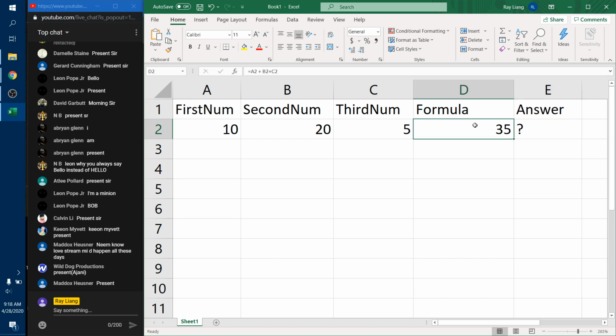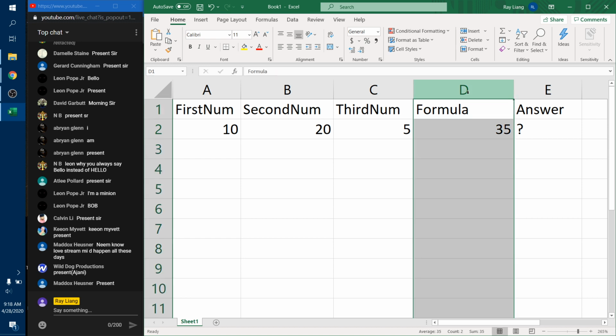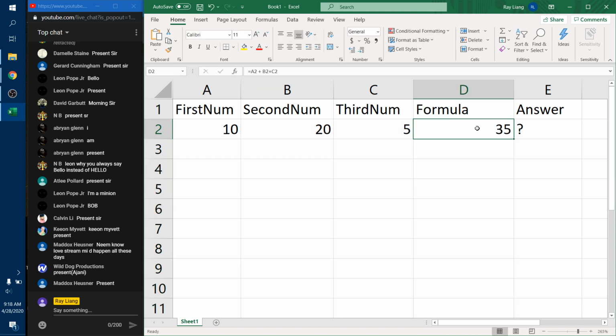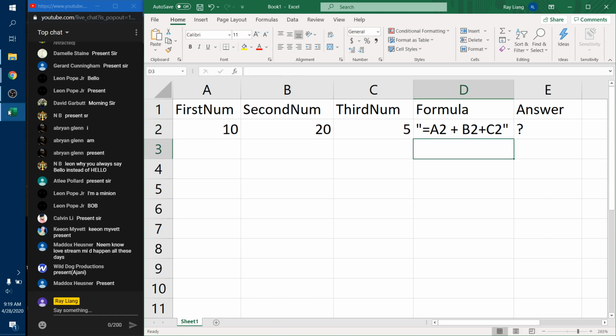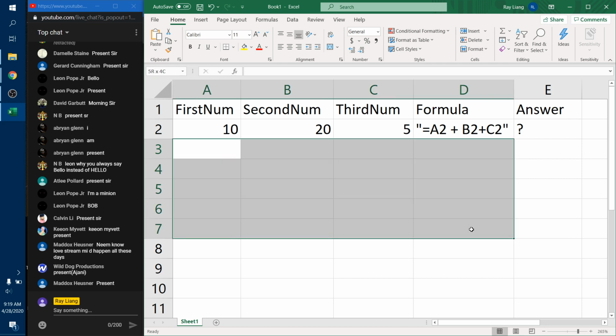But I don't want the answer to be in this column here. That's why I called it formula. But you notice Excel goes ahead and resolves those formulas for you, and hence the reason why I want you to use quotation marks. All of this is provided to you in the Excel file for the assignment.